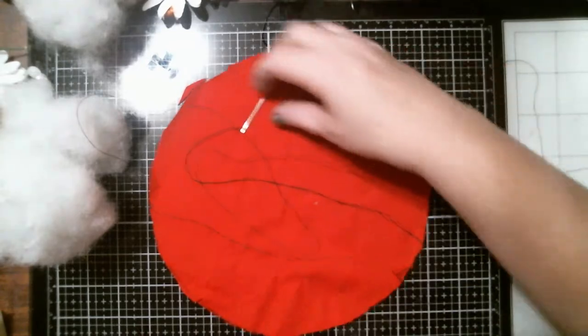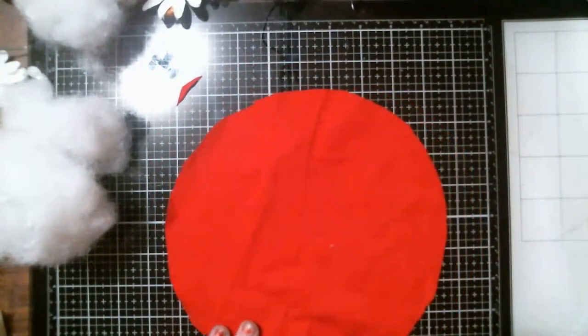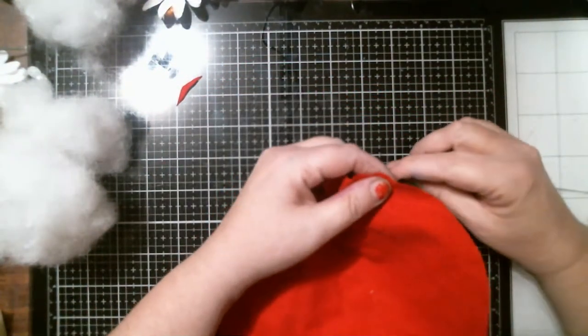So, okay. I'm just going to do another quick stitch.